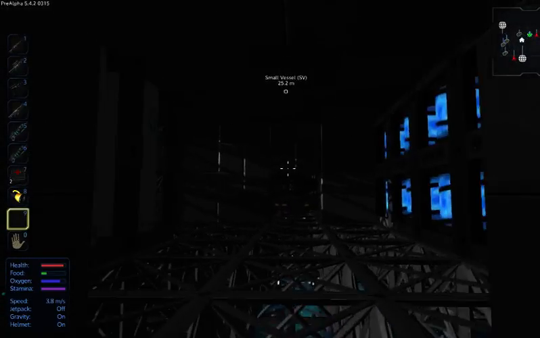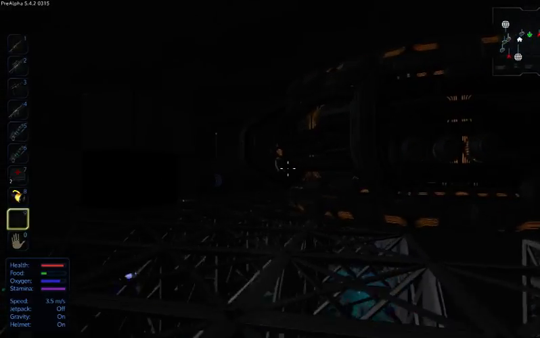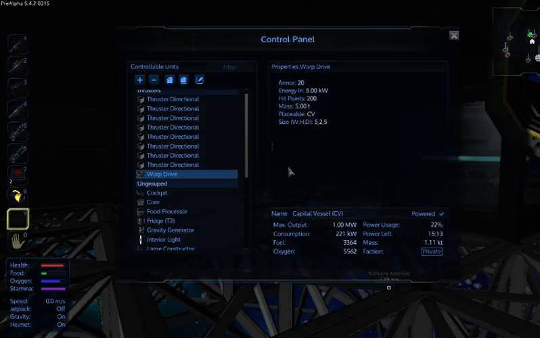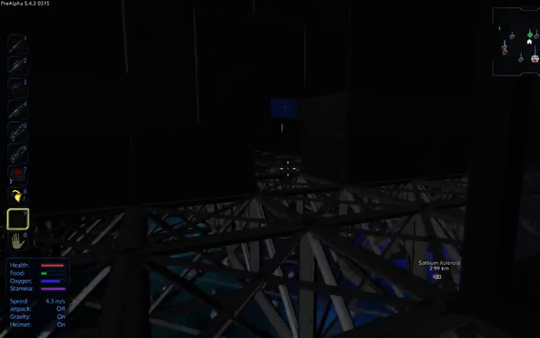So we have to look at the interior of this now, and basically see how much power we've got left. 15 hours. So that's quite good for us.